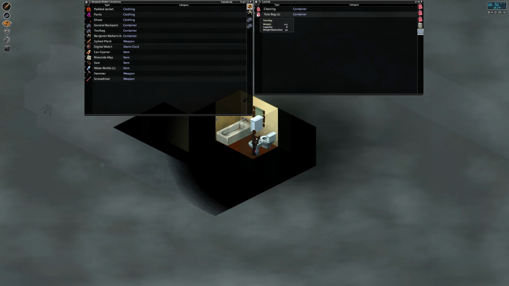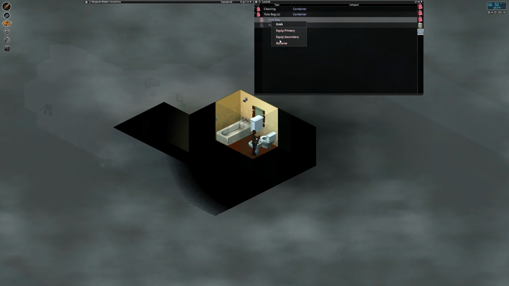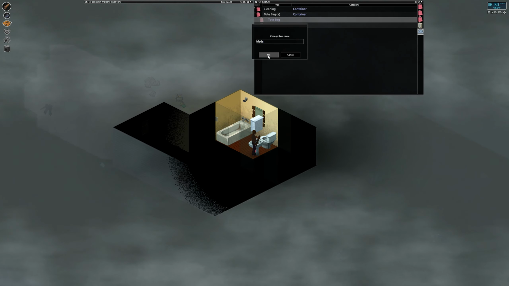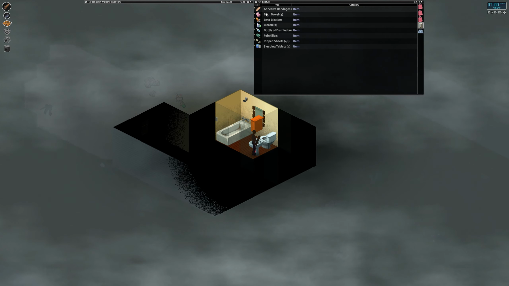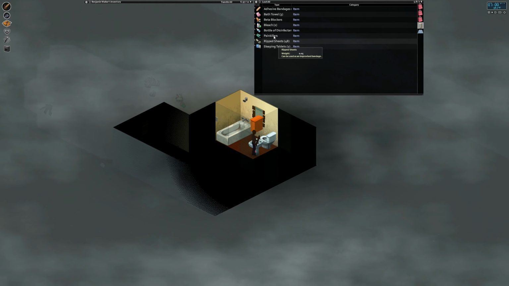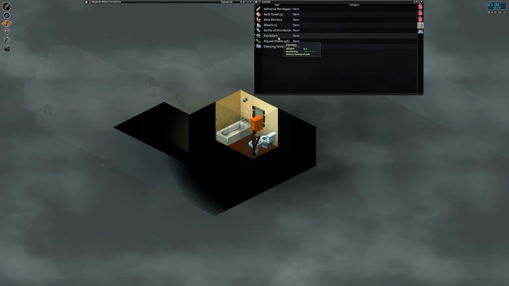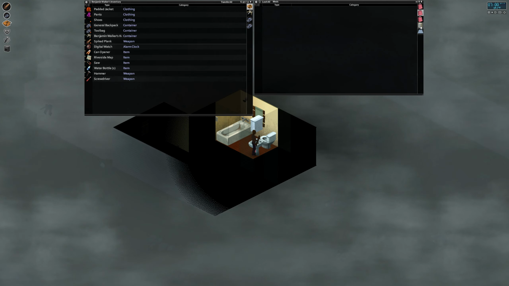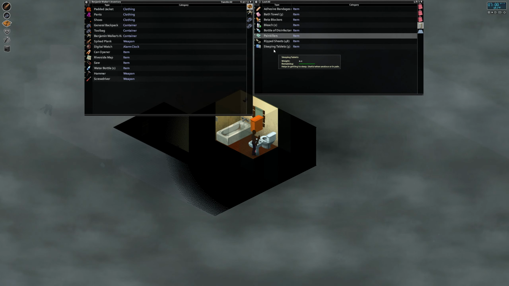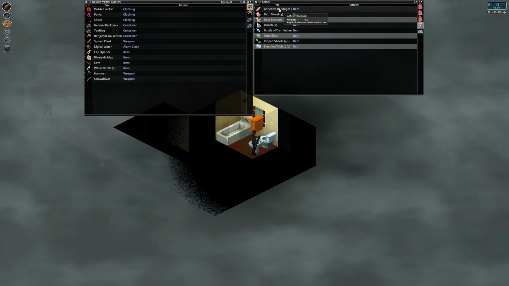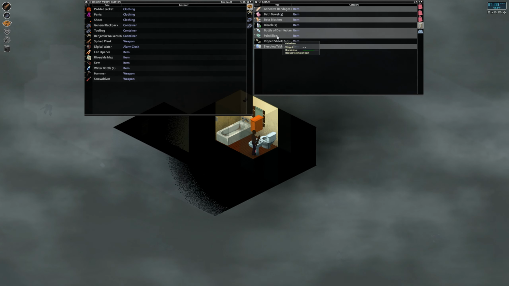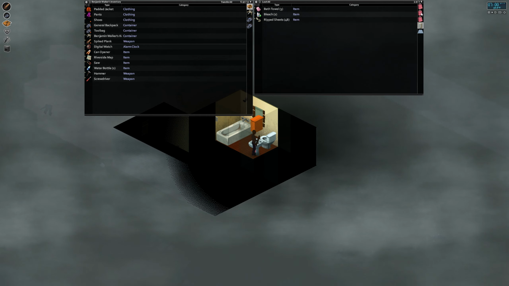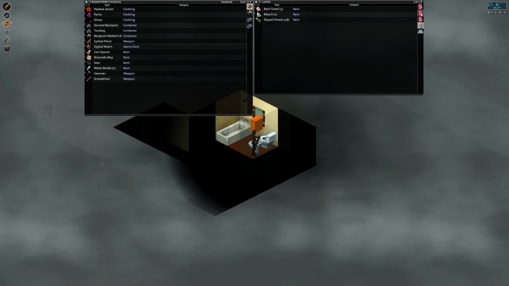Straight up and in. In fact, yeah, I will rename one of these. Meds. And what we're going to have in the other one? Well, I suppose it's all much of a muchness, isn't it? Can we actually get the name? No, we have to click on it. Right, so painkillers, sleeping tablets, beta blockers, adhesive bandages, and the disinfectant. That all goes in the meds bag. And the rest of the stuff, I think, can just stay in the cabinet for now.